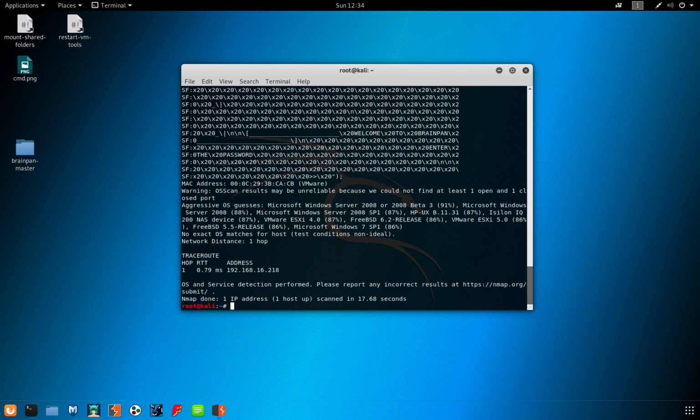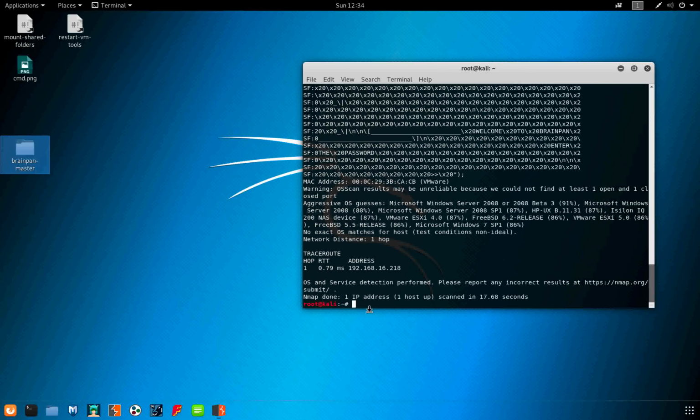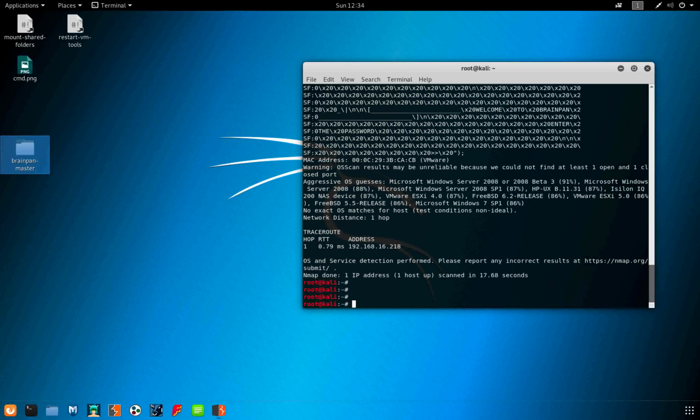Now to fuzz this particular service, there are certain templates for fuzzers which I downloaded from the internet. I will provide you these links as well. There are a bunch of fuzzers here. These are the various fuzzer Python files which I'll be using. I'll provide the links in the description, so don't worry. So let's open up the fuzzers.